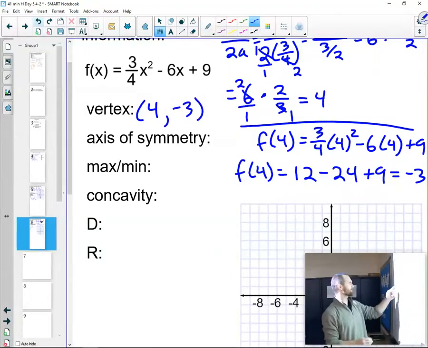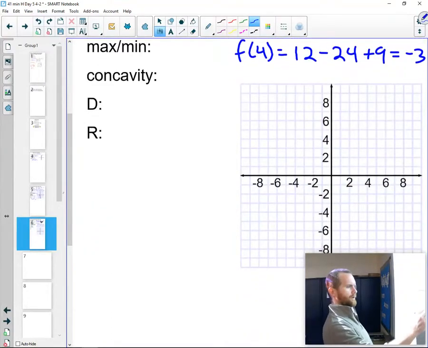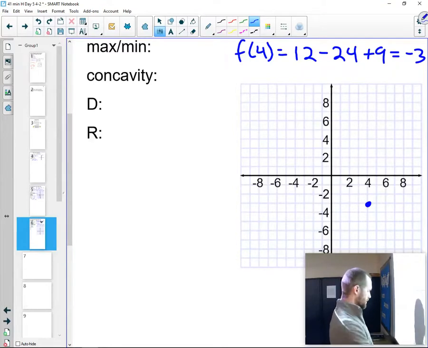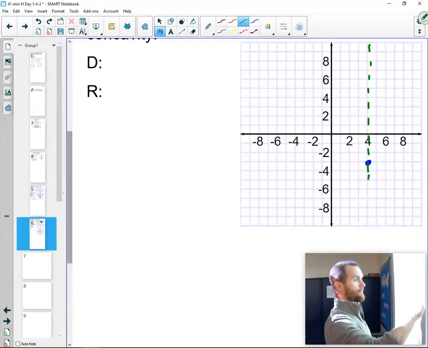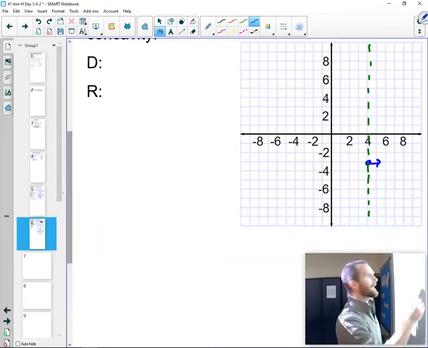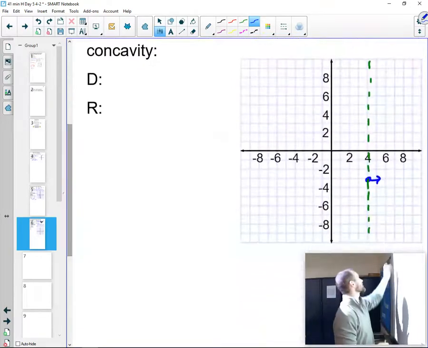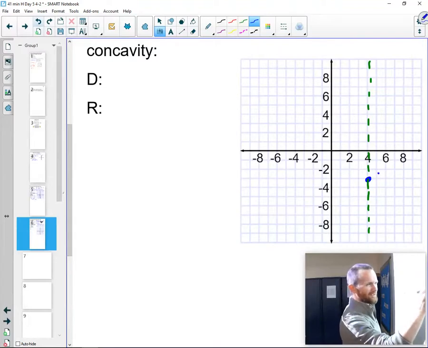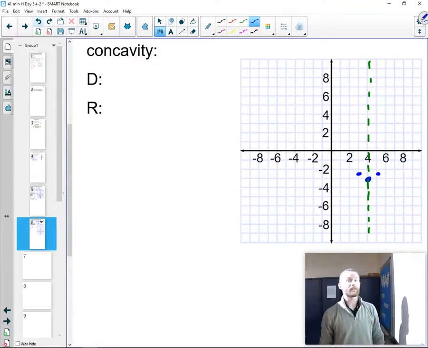Let's go to the graph and graph it, then we'll fill in all the other information. So it's 4, negative 3 for our vertex, 4, negative 3 right there. We can draw our axis of symmetry right through it. Now let's use our a value. So we always go right 1 and up or down whatever a is. A was 3/4 though, so we're sort of going to have to estimate going up 3/4. It's a little bit more than half, and then we can fold it over. It's not going to be perfect, but it's still good to put that point in there to show that you know what the a value actually does to this graph.